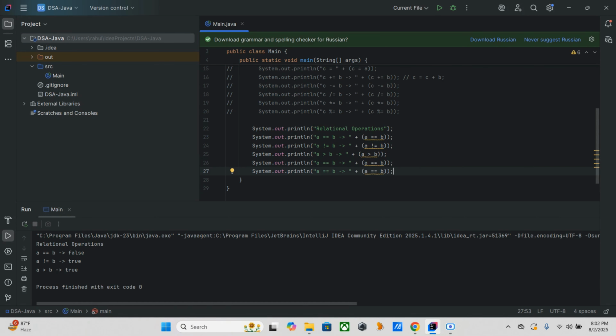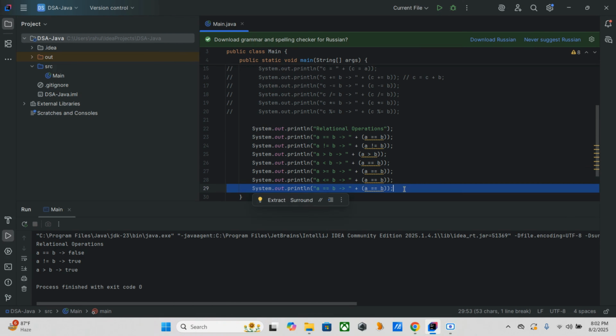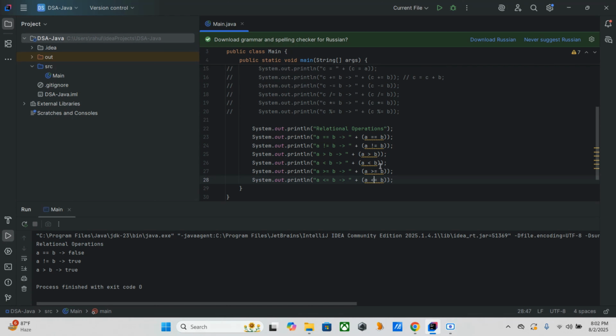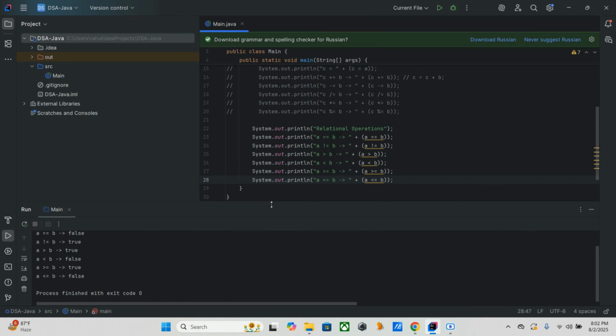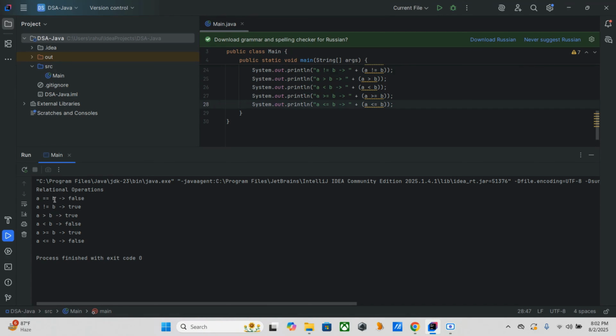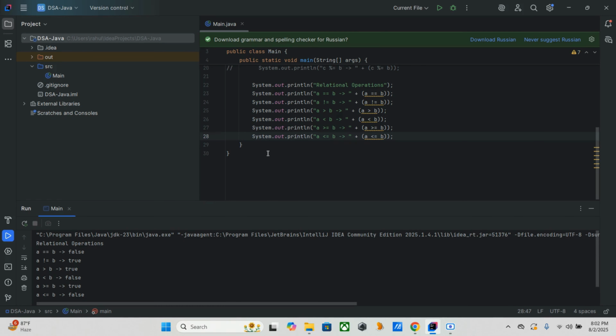Now we can do the remaining: less than, greater than or equal, less than or equal. So these are the things you will get regarding relational operators.